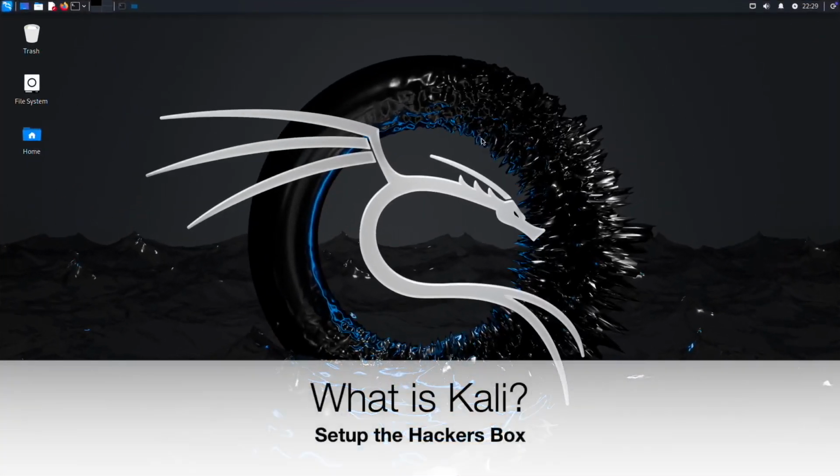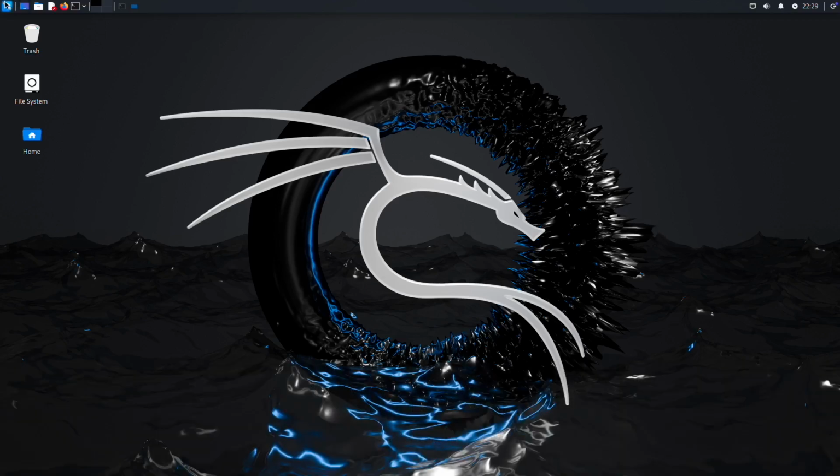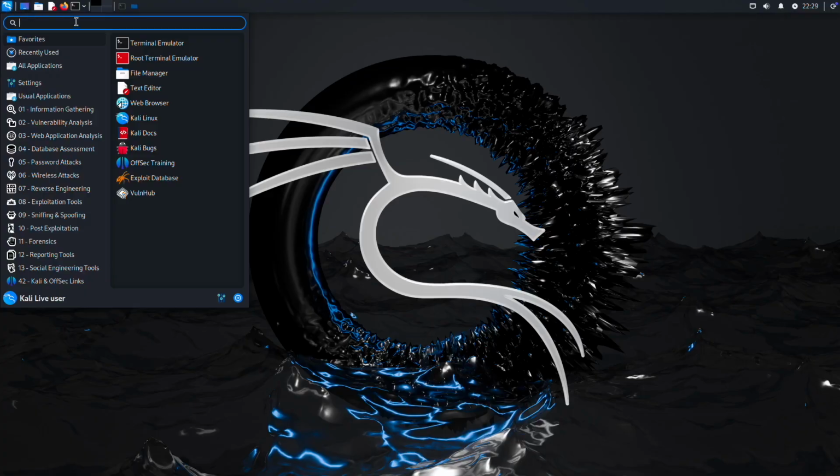Kali Linux is often used by cybersecurity professionals and ethical hackers. Kali Linux is a computer system that you can use for free. It doesn't have any cost at all, and it has all kinds of tools for cybersecurity. You'll see the GUI looks a bit different than a Windows computer. For example, here we can see the standard programs. You'll have a terminal, file manager, text editor, web browser, some standard programs that you might find on a Windows computer or Mac computer.